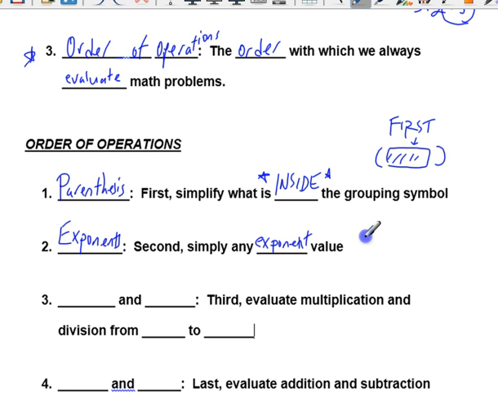If you don't recall what an exponent is, here's an example. An exponent is that little number up there on top. And that means you multiply the base times itself 2 times. So this would be 3 times 3. And that actually equals 9. If you have, say, 4 to the power of 2, that means 4 times itself 2 times, which would be 16. There's 2 examples of exponents.